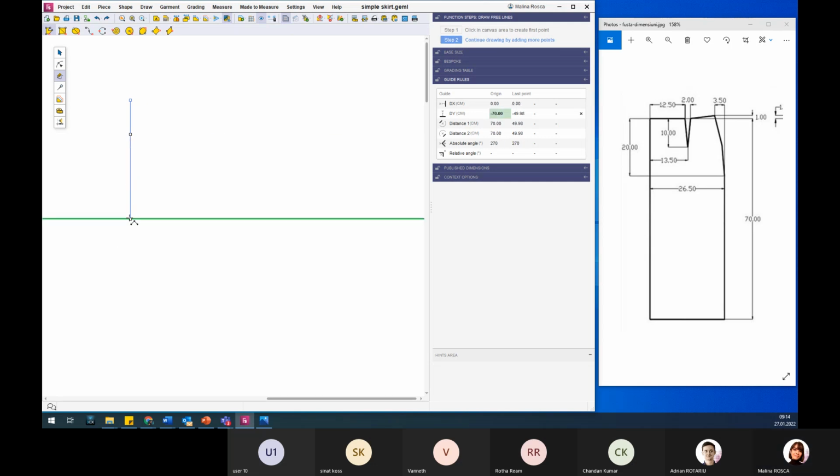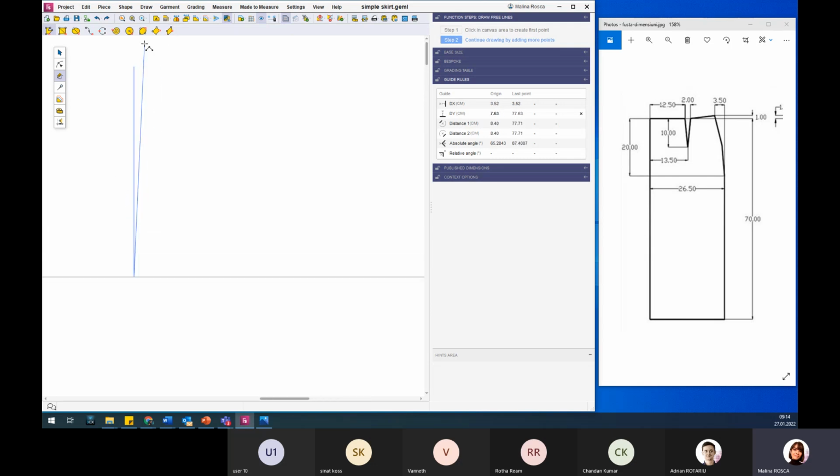As I said, these are volatile lines. They don't actually exist in the model. They won't appear again. They won't be saved into the model, so you don't have to worry about things like this. Let's go in the right direction on the X-axis from the last point, from this one, and I need to go with 26.5.